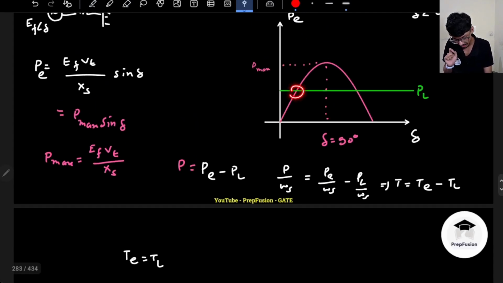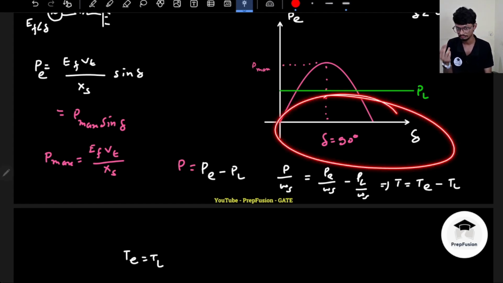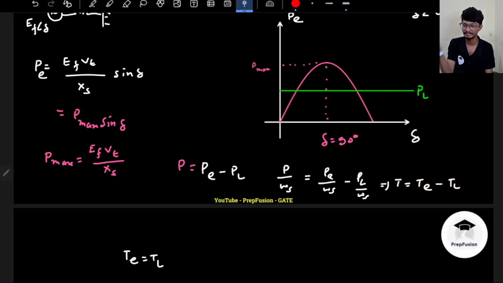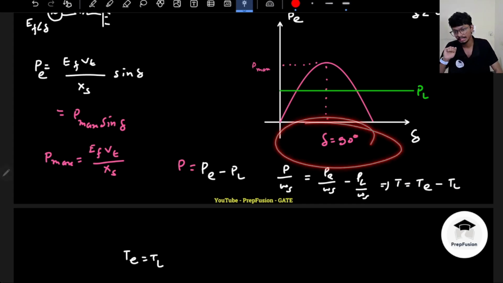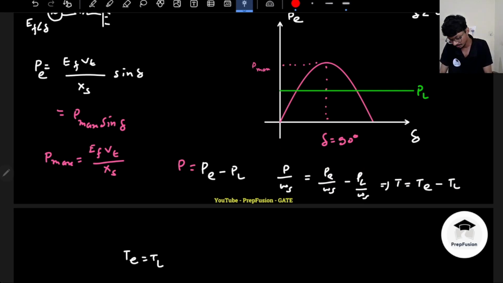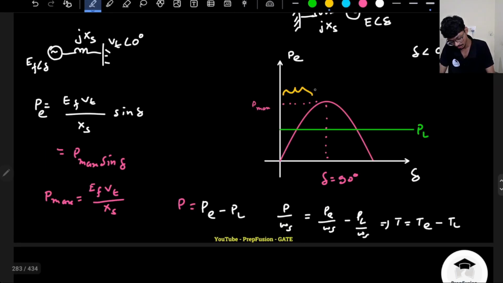Now here at 2 points it is equal. Which point will be stable? Remember, don't get confused with what we discussed earlier for the induction motor, the region of stability for induction motor. This is different. Here I am varying delta; there I was varying speed, comparing speed with respect to torque, remember that torque-speed graph. But here I am varying delta. So with respect to delta, which one will be more stable? I will tell you that this region, delta less than 90, will always be more stable than delta greater than 90. So delta greater than 90 will be unstable.